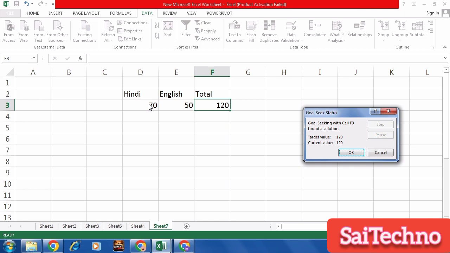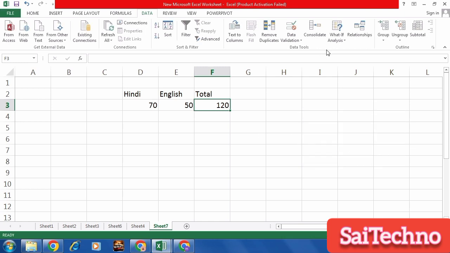So you have to make multiple plans. Suppose in this exam you scored somewhat 60%, and you want to score 70% in the next exam. Which subject do I have to cover particularly? Like this we can manage it in goal seek. So it will help you in managing that.